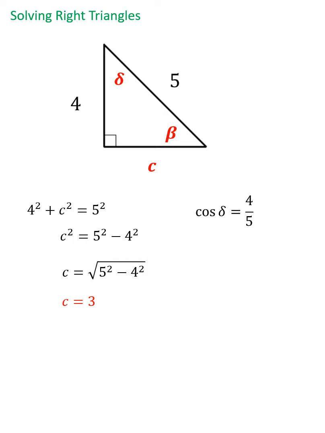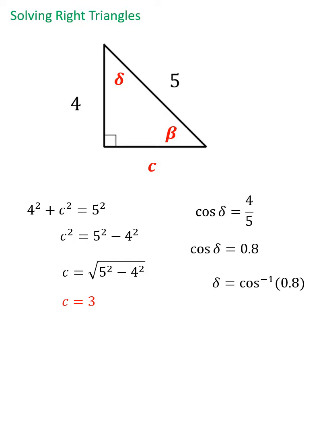And your job is to either A, write out all 8 of them, or B, to sort of think it through so you don't have to write them all out. Either one is fine. But among the 8 equations is this one, and notice it only has one unknown, and that's delta. So let's continue solving for delta. 4 divided by 5 is 0.8. Now, am I allowed to simply go to the inverse cosine version of this equation?